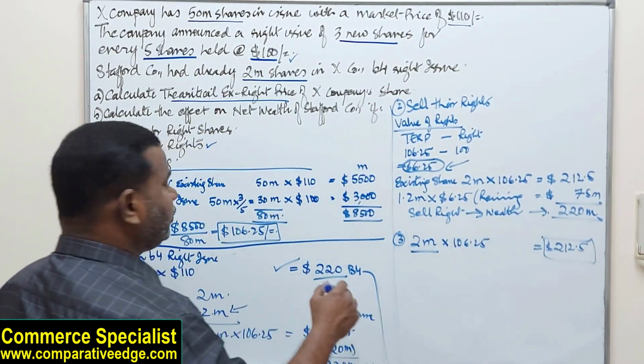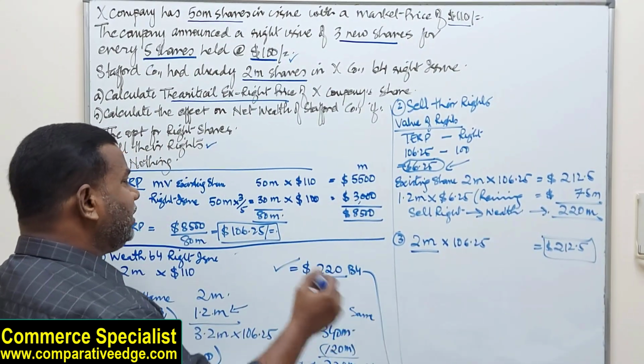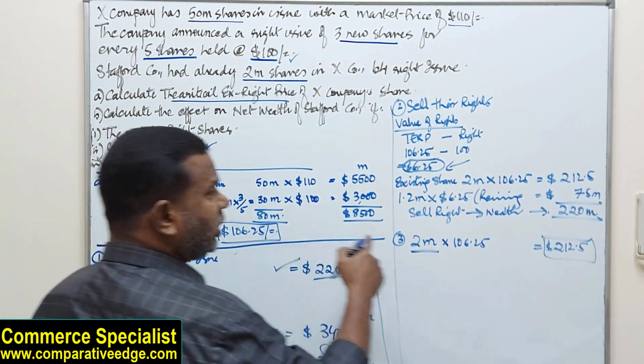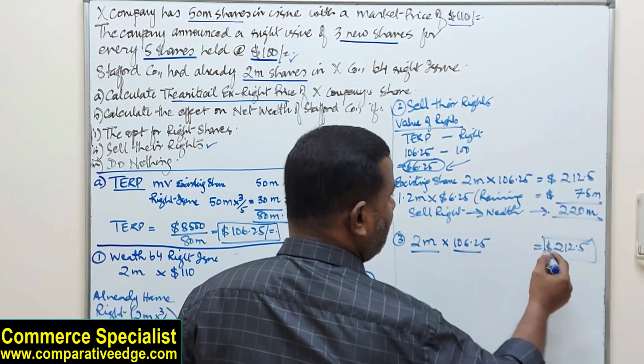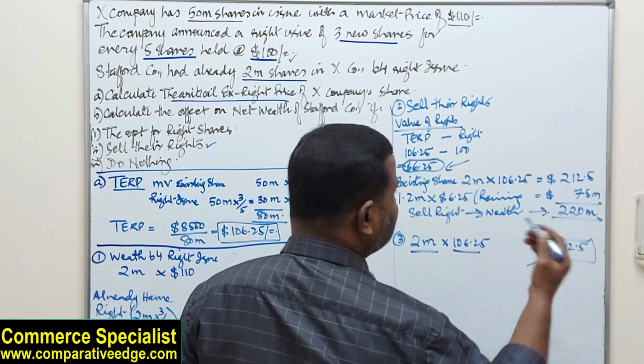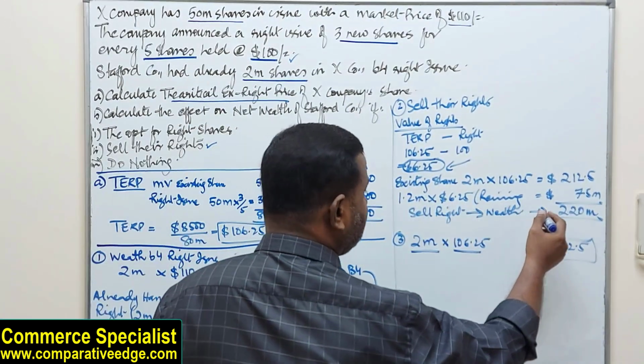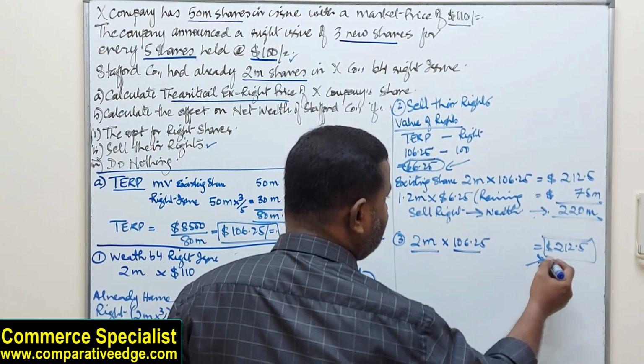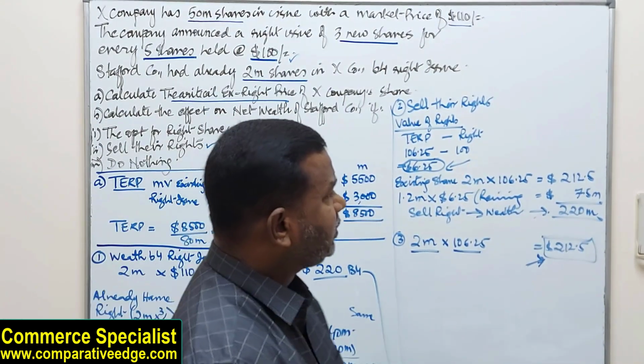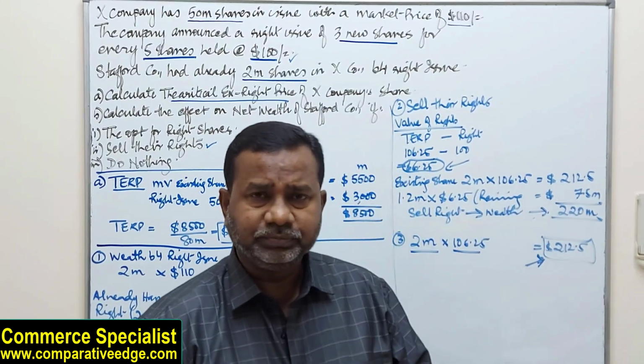If we do nothing, we will be left with 2 million shares. But after the rights issue, if we don't do anything, don't buy, don't sell anything, then what happens? Each share would be worth this much. So our wealth will be this much. So it is advisable, either you opt for the right or you sell your rights. Please don't sit and do nothing, because you will lose. And obviously you are losing 7.5 million.